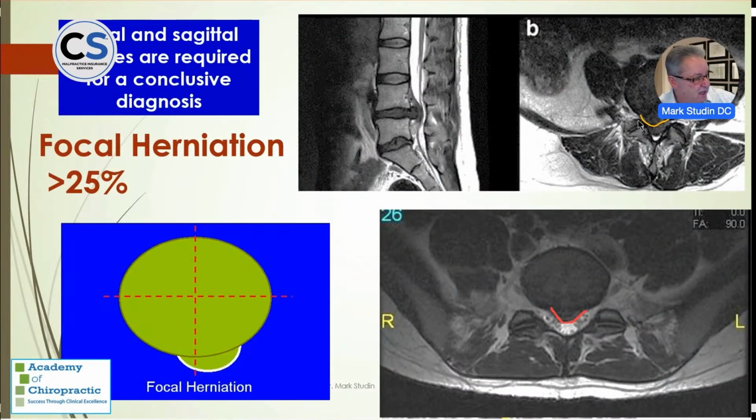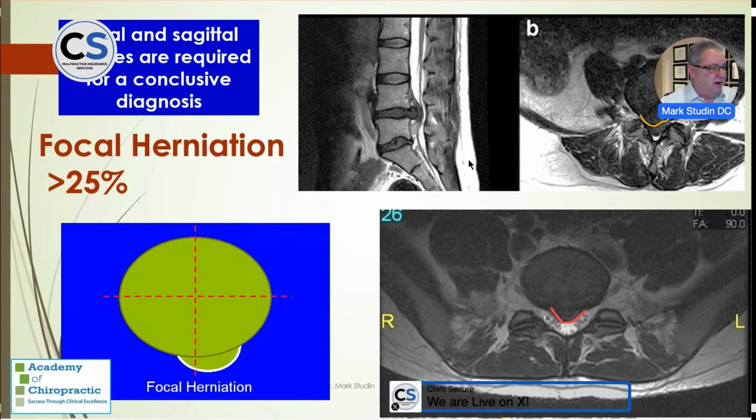Now, here's what it looks like. Here's a focal herniation. Again, I've colorized it for you. Here's what it looks like on the sagittal or side view, and here's what it looks like on the axial or top-down view. This is a focal herniation. Now, I'm going to throw a couple of other things in there at you. This is the posterior longitudinal ligament. All this under is an epidural vein, and this is called a varix, or inflamed epidural vein. But this is focal. This is also focal extruded, but I'm going to talk about that in just a few minutes. There, and here's your filum terminale.